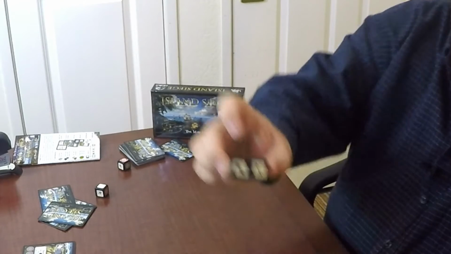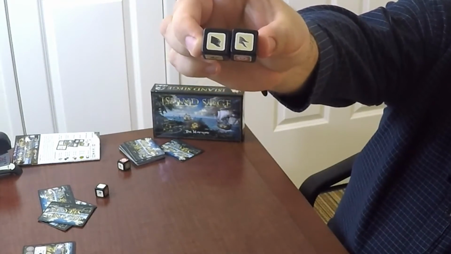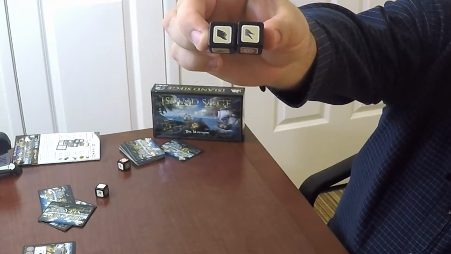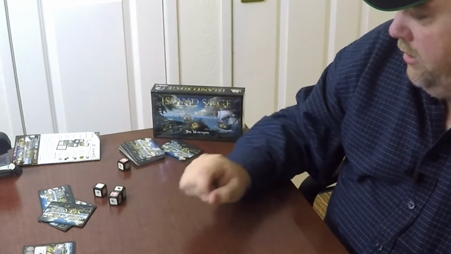Yeah, they're slightly a different shape, but the black one and the gray one, as far as colors, are very, very close, and depending on the lighting that you're playing in, it could make it difficult to see exactly what it is. And after you've played it enough times, it's certainly easier to pick out. But overall, very nice components of the game.